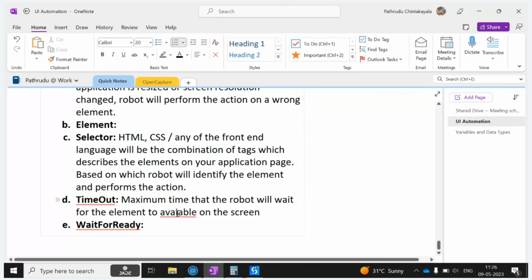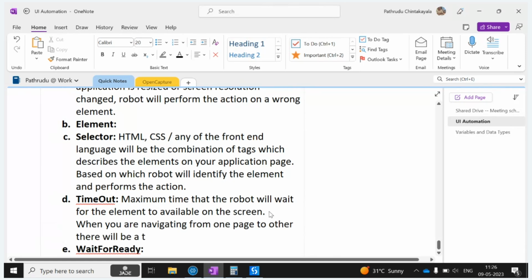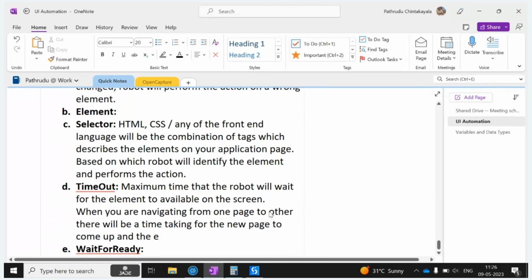Why I am saying the maximum time for that particular element to be available on the screen is when you are navigating from one page to the other page, there will be a time taken for the new page to come up and the elements to be available.